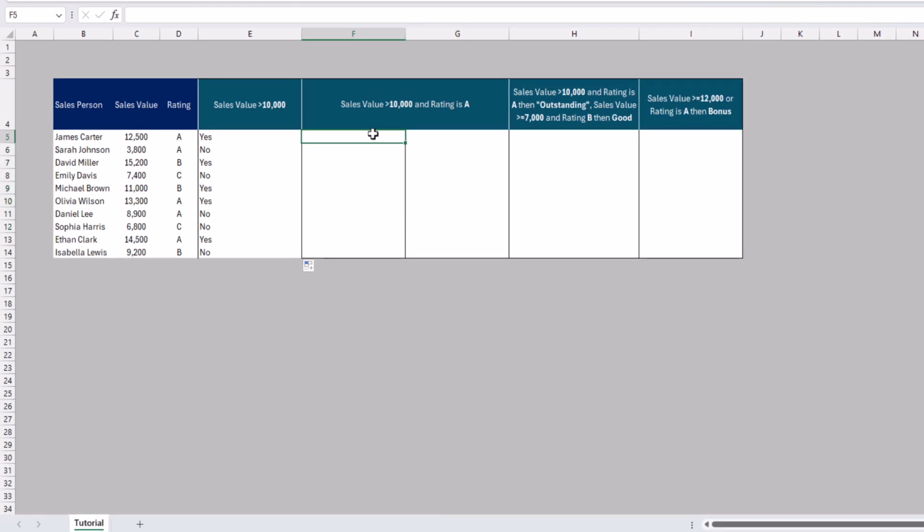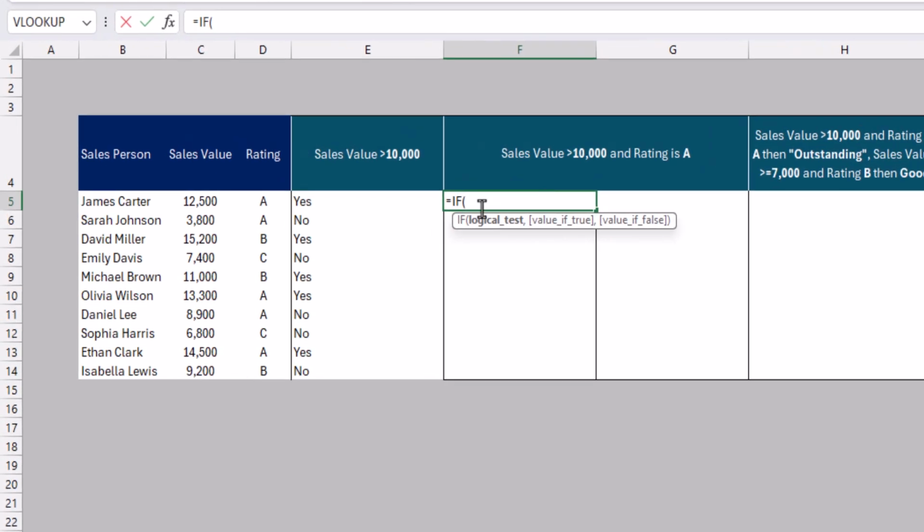So we'll start here and then press equal IF. I would like to check if the sales value first is more than 10,000. If true, I have another condition. So I'll use IF again and press Tab. I have another logical test I would like to check.